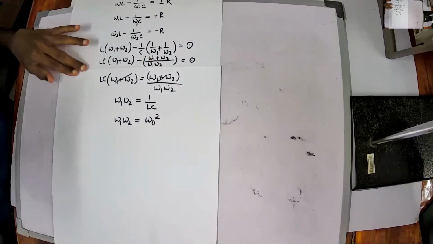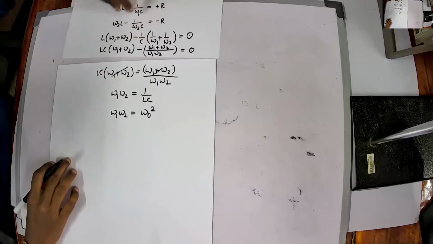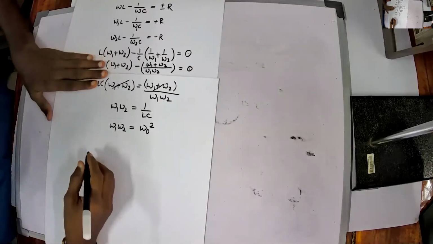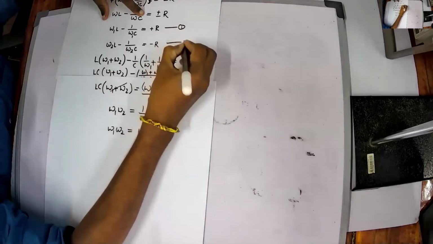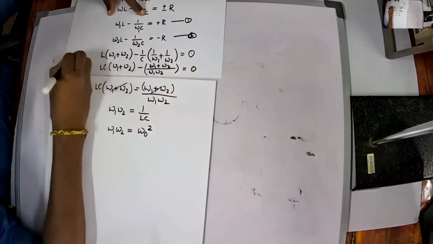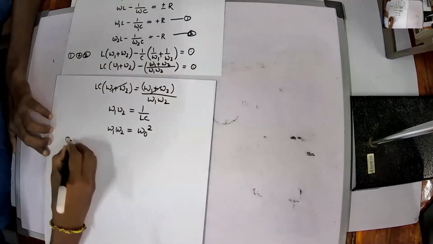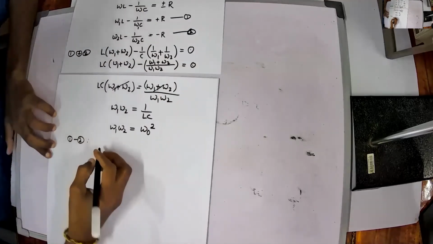Okay, now just subtract these two. This one minus this one, right? So how can we write that when I'm subtracting this one? This is 1 and 2. This is 1 plus 2. This is just 1 minus 2. So when you are subtracting it, how can you get it?